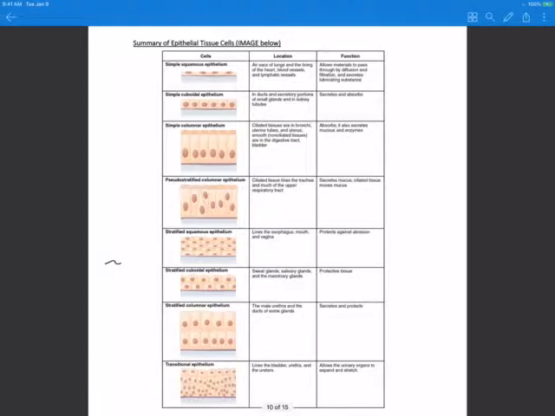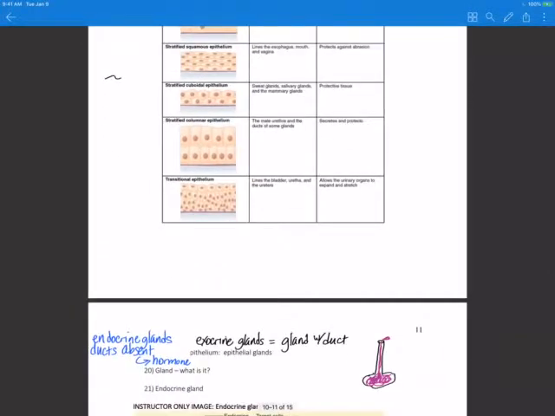I already talked about epithelial tissue, and I was simply directing you to this image, which is within the section 4.2 student outline. I think it's a very good summary page to help you remember the big picture, the basic structure of the different types of epithelial tissue, along with the examples of where it's located in the body, and then its major functions. So today I wanted to move on and talk to you a little bit more about other aspects of epithelial tissue.